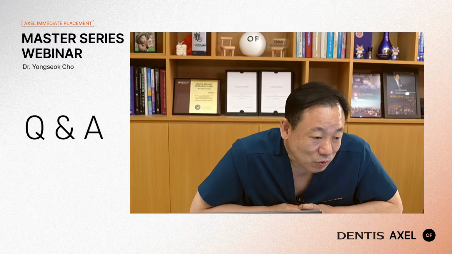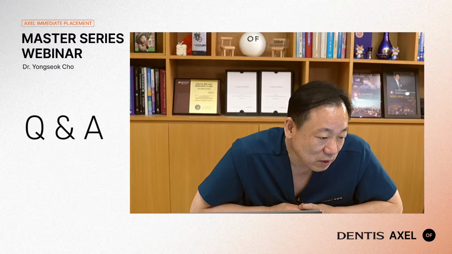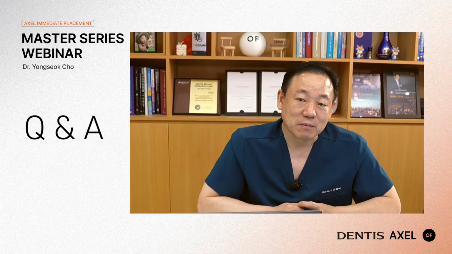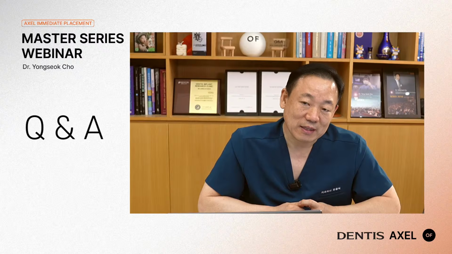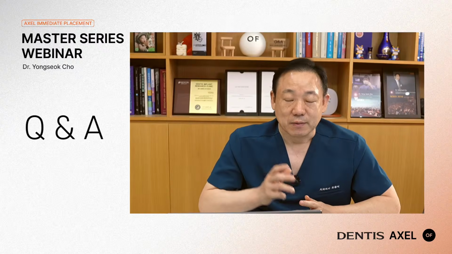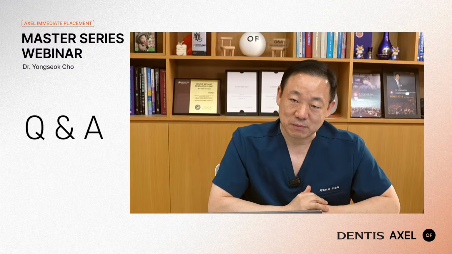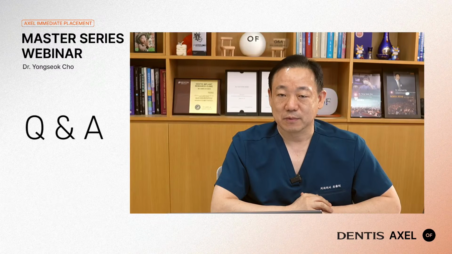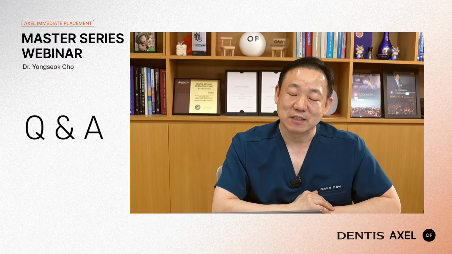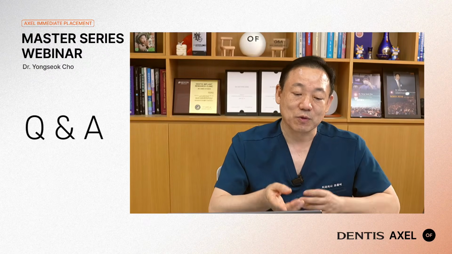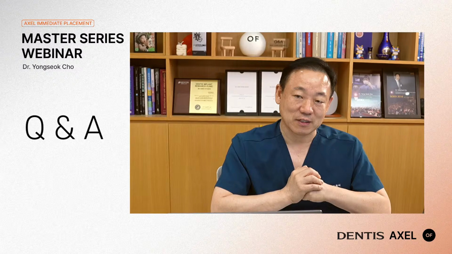Do we need a bone graft if stability doesn't achieve the minimum requirement? Possible, but I don't recommend that method. Instead, if you cannot get primary stability, basically when it is more than 15 Newton centimeter, I connect the healing abutment. It's my recommendation. When it is under 15 Newton centimeter, just connect the cover screw. That's a much easier way. Don't try to replace it with another larger implant. That's the second choice. My recommendation: if you fail to get stability, just connect the cover screw and perform second stage surgery later.